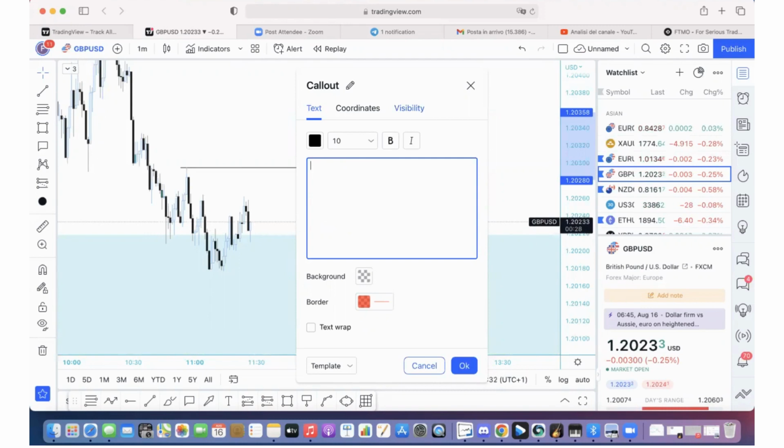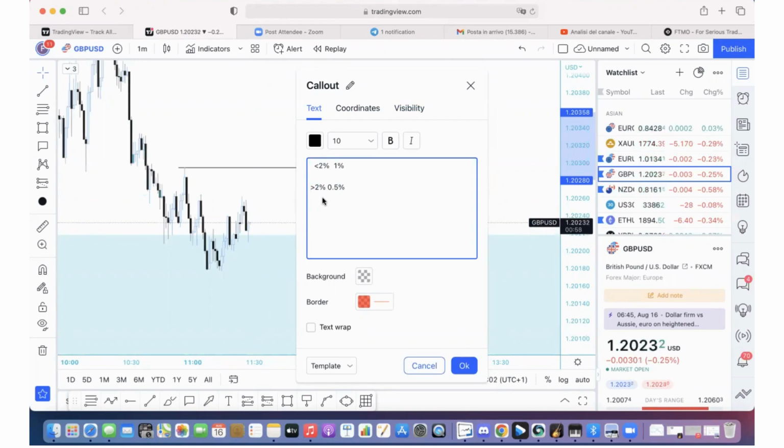Yeah. Let's put it this way. So if you are above 2% profit, you risk 1%. If you are below 2% profit in the account, then you risk 0.5%. So 2% profit is the point which decides what you're risking. If you are equal or above 2%, you risk 1%. If you are below 2% in profit, then you risk 0.5%.